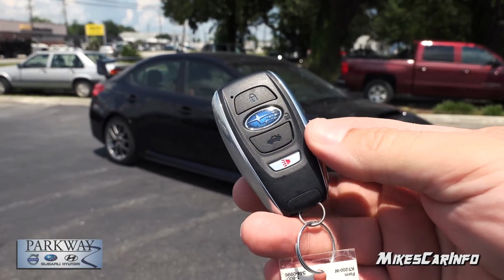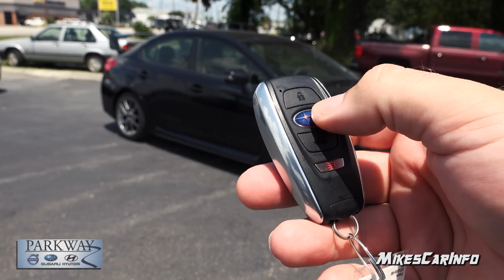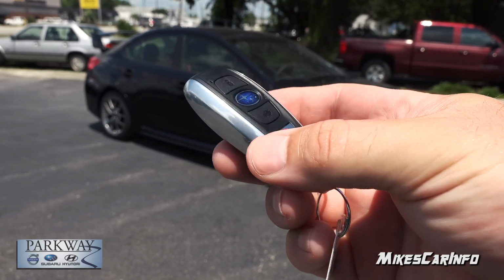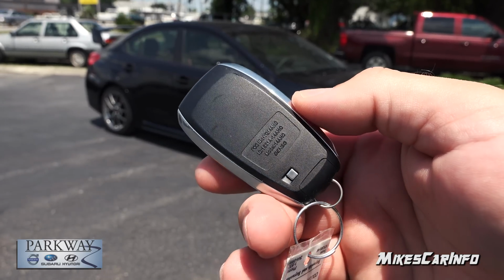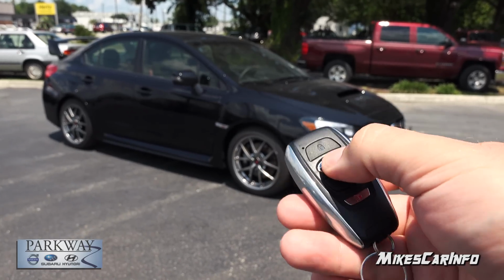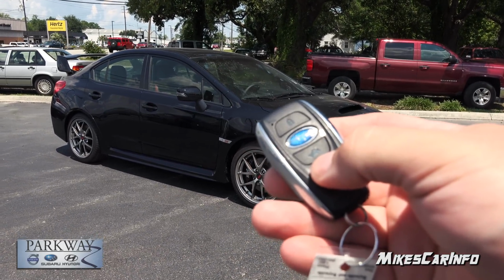So this is what the key looks like. It's just a little proximity key here. It does have the lock button, the unlock button, which is this blue oval here, and then your ability to open up your trunk is here, and you have a panic button. There's your back side. You also have a physical key on the inside just in case you need it. So let's go ahead and push the panic button and see what happens. Well, it beeps the horn and flashes the lights.